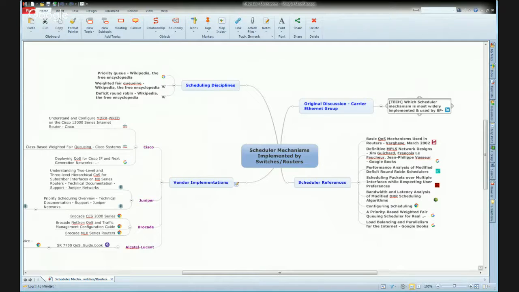But at the end of it, when I look at all of the different options and I try to summarize it, here's what I can tell you. The most common implementation for data traffic in the majority of the system vendors that we have looked at is basically some kind of a priority queue, coupled with some variant of either deficit round robin, because that's a computationally efficient algorithm. It works every round in order of one time as opposed to order of n times that you would need for WFQ, so it's simpler. Or there is some variant of WFQ itself that is used.